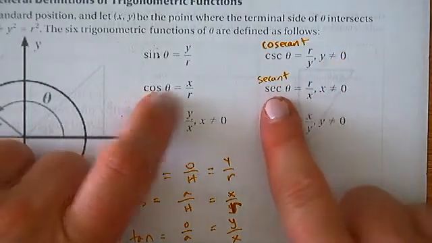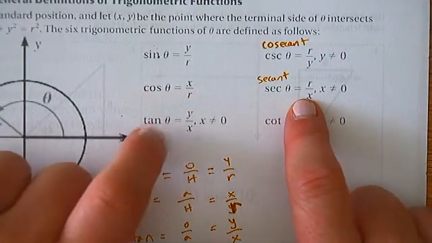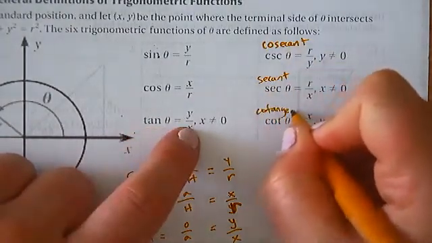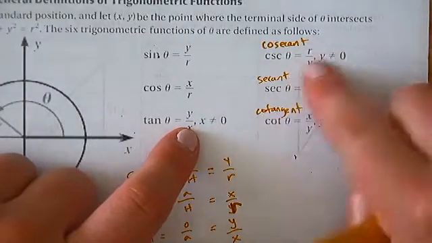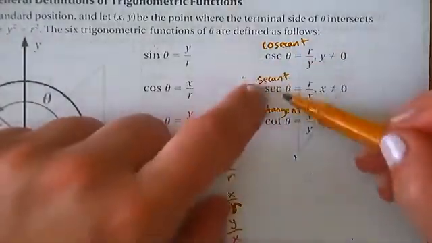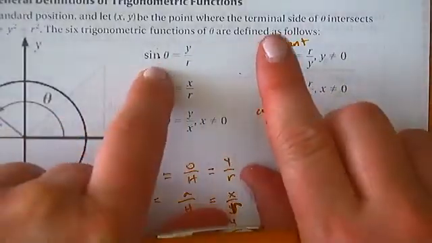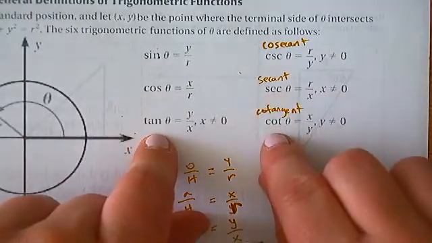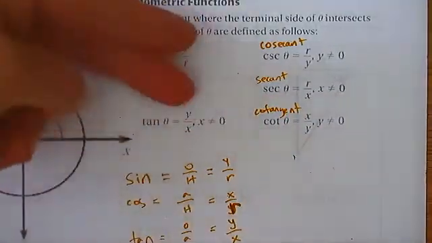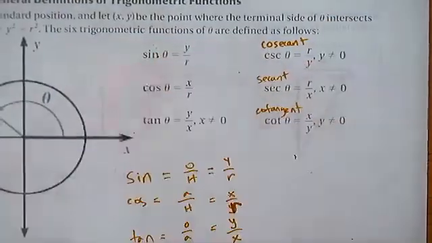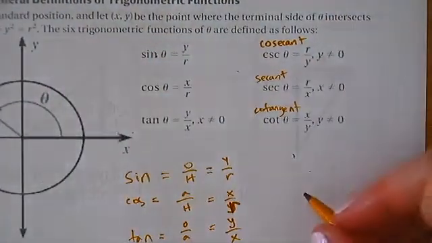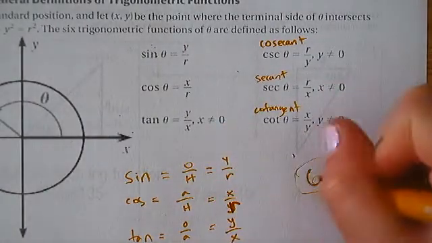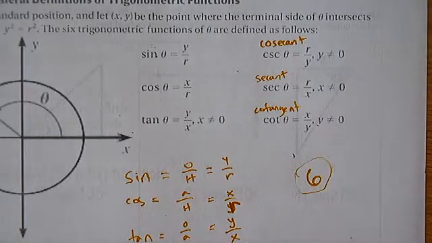Okay, so these are reciprocals of each other. And then finally, tangent's reciprocal is called cotangent. I know in terms of names that makes the most sense. These ones may be tricky for you guys, but we do need to identify these two. So sine goes with cosecant, and cosine goes with secant, and tan goes with cotan. And it's literally just the reciprocal or the flip ratio of its reciprocal. Okay, so that's all of the trig functions. There's a total of 6. Okay, and that's it. Right?